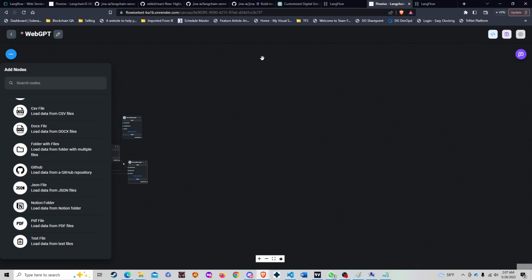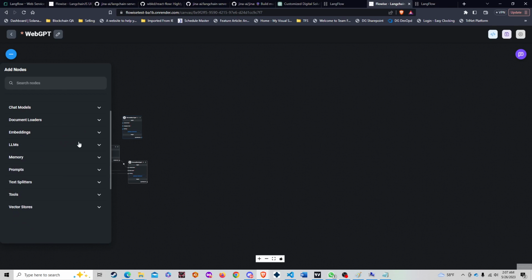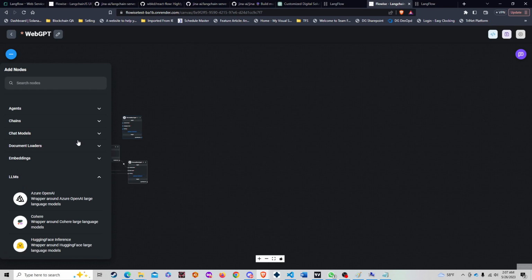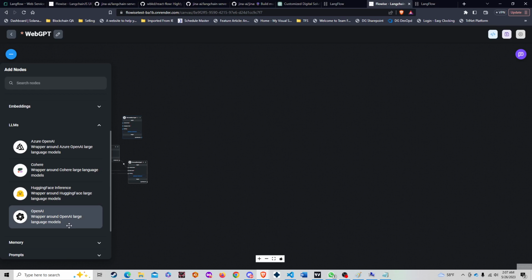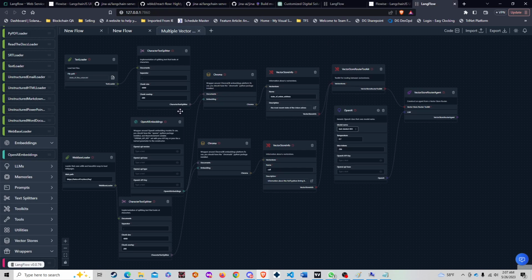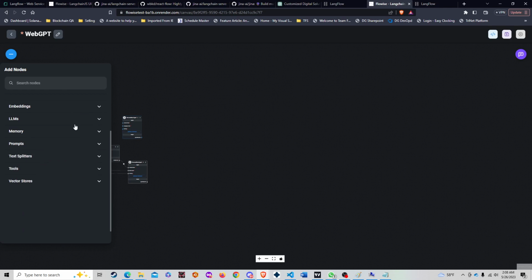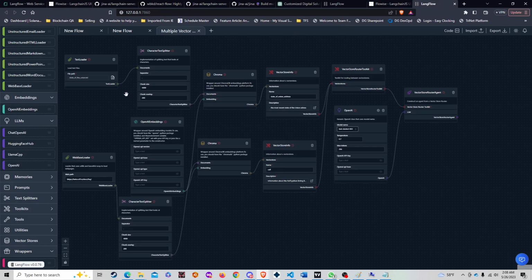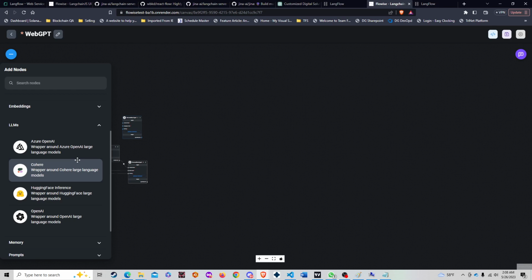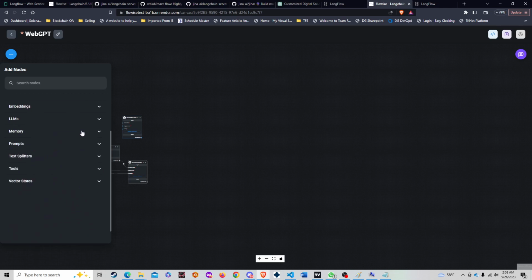When we get to embeddings, though, here is where we start to notice differences that are actually in favor of Flowise. Start to open up embeddings, and we have a couple more options here. We have, outside of OpenAI, like we do in LangFlow, the Hugging Face, Cohere, and Azure OpenAI, whereas LangFlow only has the OpenAI embeddings. But when it comes to LLMs, LangFlow has those 4, Hugging Face, Llama, and OpenAI. And here, Flowise has Hugging Face, OpenAI, Cohere, and Azure. So same as the embeddings.